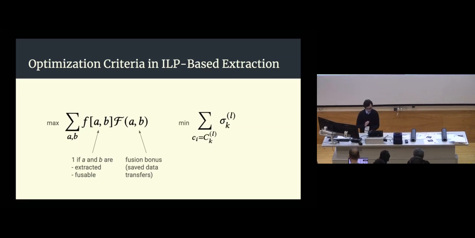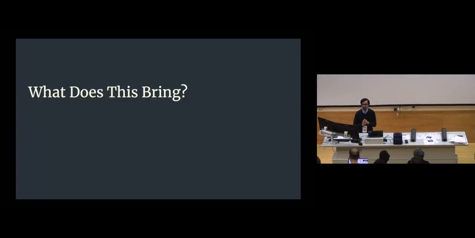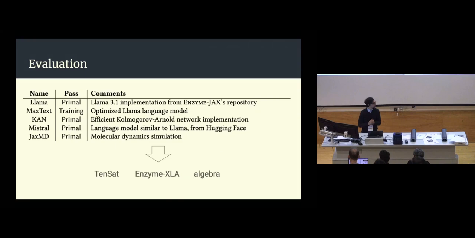With those two modifications of the cost functions, we are able to run this on a bunch of programs. As you probably guessed, I'm mostly interested in optimizing for the ML space, so we took mostly ML, but also some scientific compute. We ran it through a setup, which is a weird Franken-monster of egg, another project, MLIR, and a thing called Enzyme XLA that has little to do with XLA and little to do with Enzyme, which is automatic differentiation.